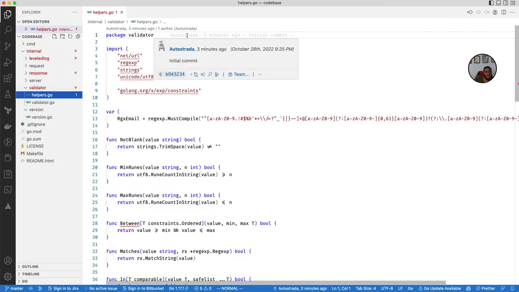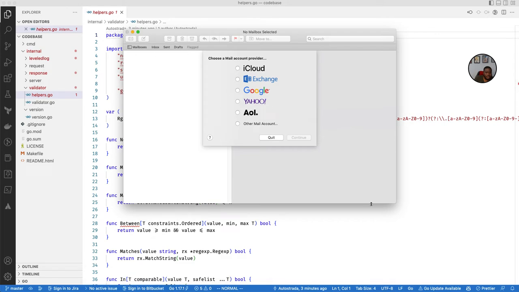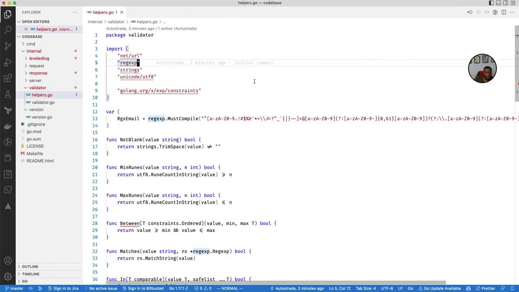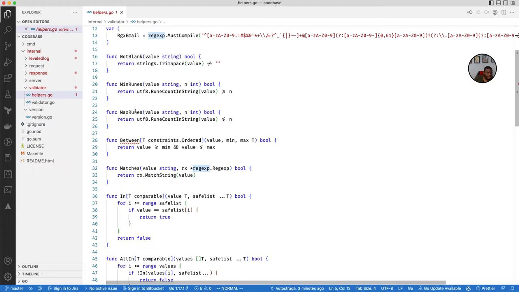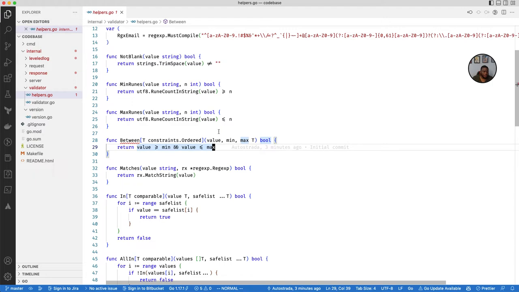Oh, and it also has a git. Sorry, guys, this is a computer I'm still getting used to. So it initialized the project with a git repository, which I think I might not want. But okay, that's fine.